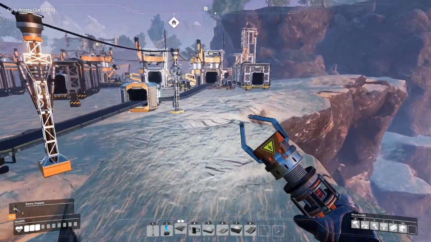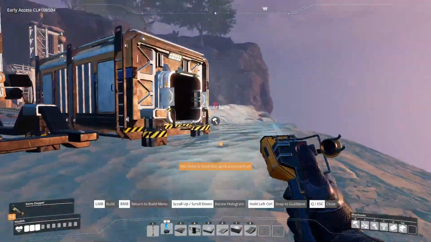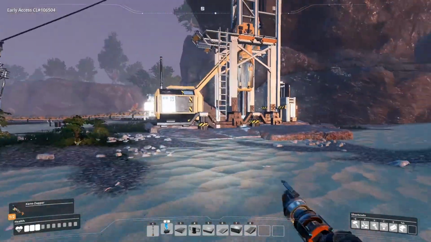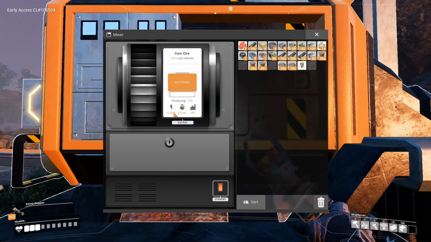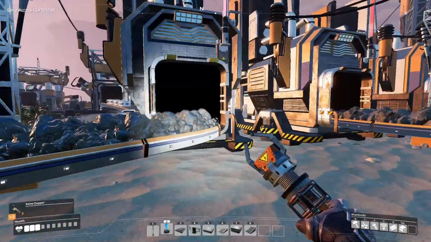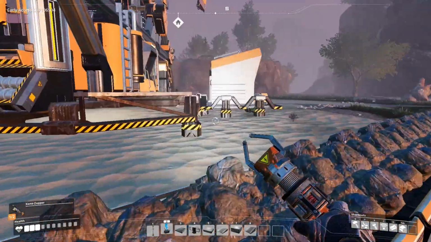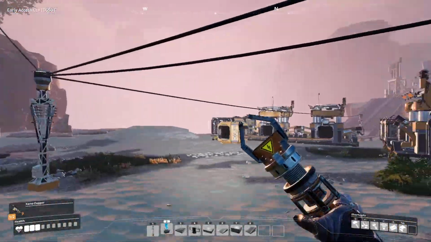Okay. And then I just need to, apparently I overloaded this somehow. Guess I didn't look at how much this uses. 5 megawatts. But we should have plenty. It had to have. Oh, did I run out? Did we run out of fuel? Ah, okay.